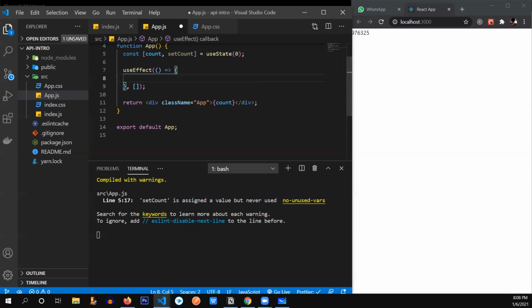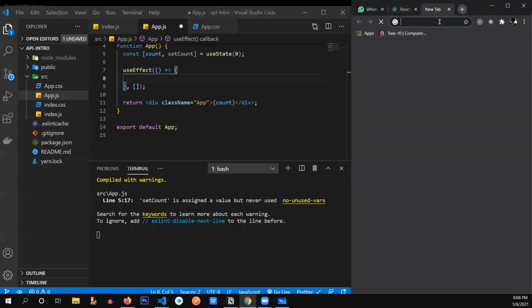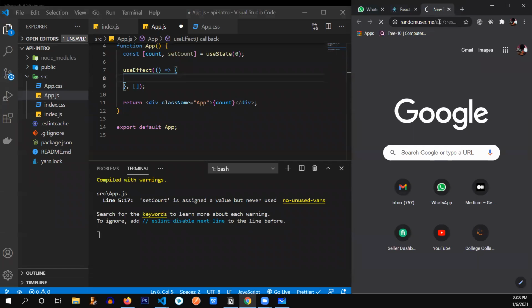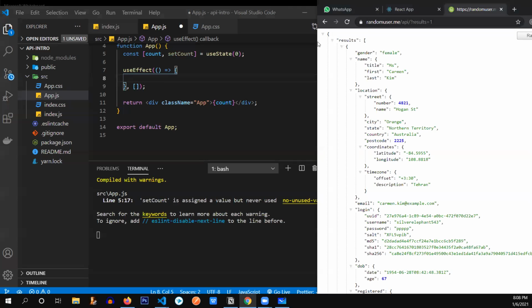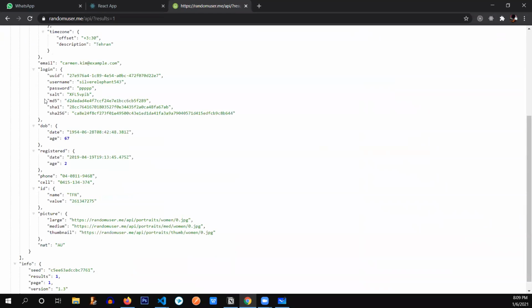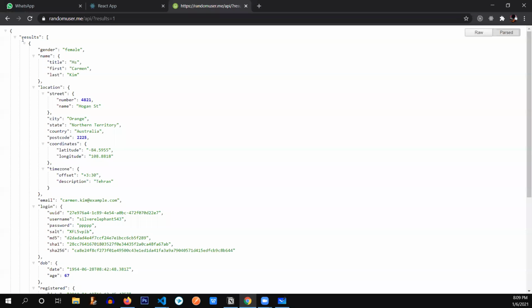For example, I have one of the APIs over here. Let me go to the browser and enter randomuser.me. What this API does is generate data of a random user. You can see it's generating the data of a random person.